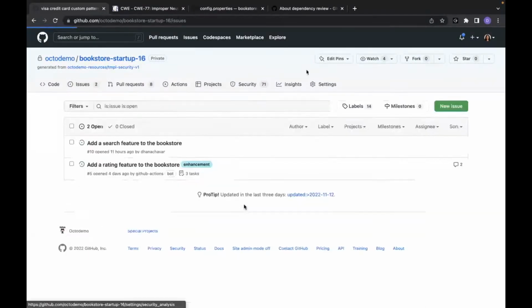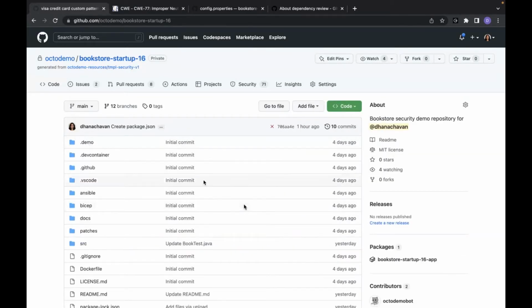Now let's look at something more interesting as well. Like I was saying, one thing we aim to do is make sure that any of these vulnerabilities, errors, secrets and tokens that are showing up, we are alerting you about. But what if, like with dependency review, we can ensure that these don't even reach your code base in the first place? So in order to do that, I have created a branch for this code repository called Validate Secrets.